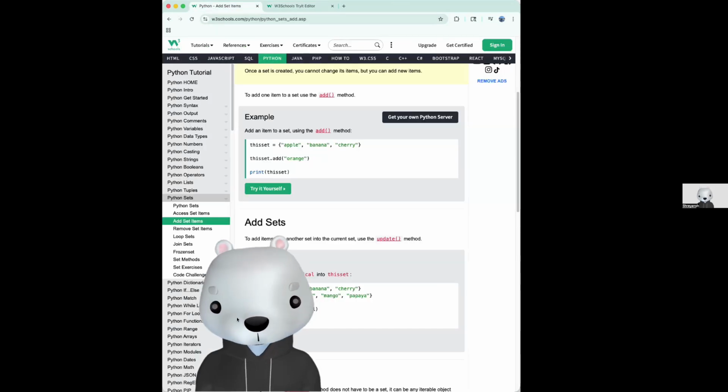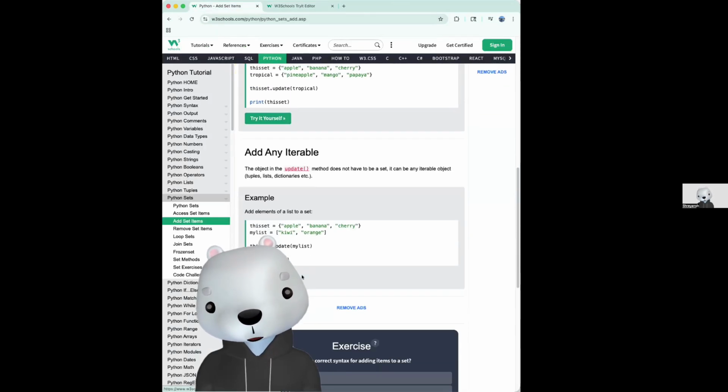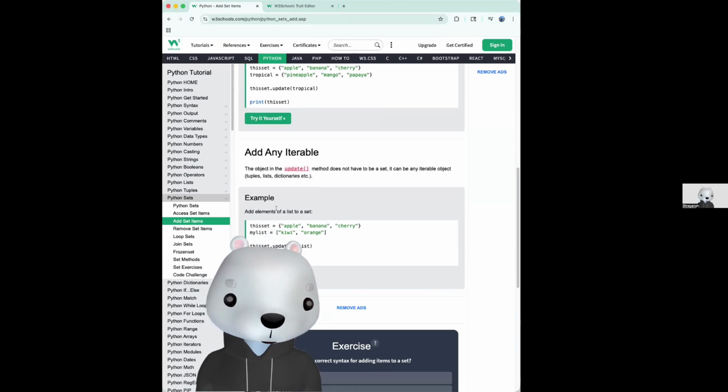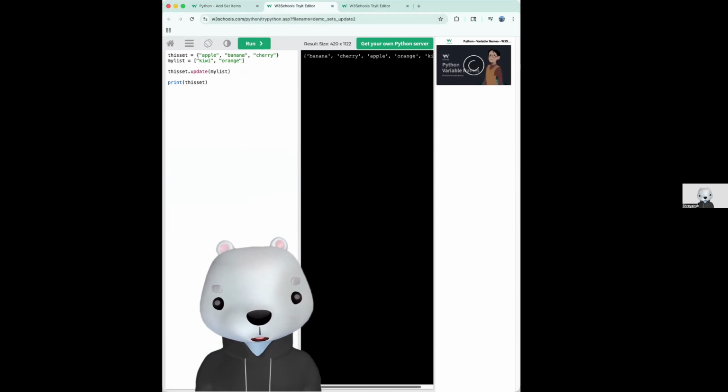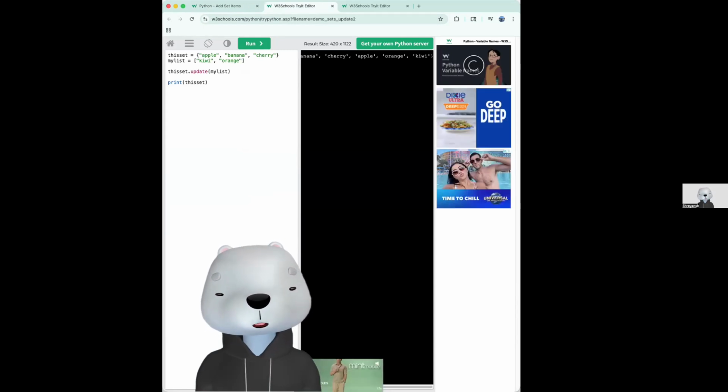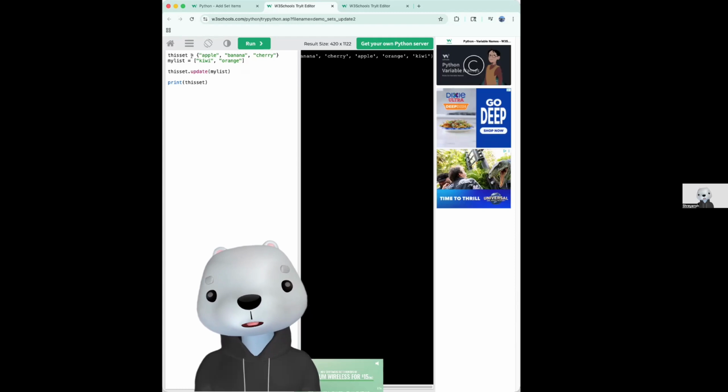Okay. And you can add sets to sets. You can also update a list into a set. So that also works. How do I know it's a list? Because it has square brackets instead of curly brackets. Okay.